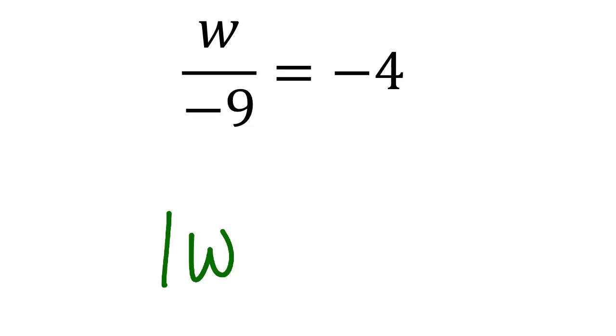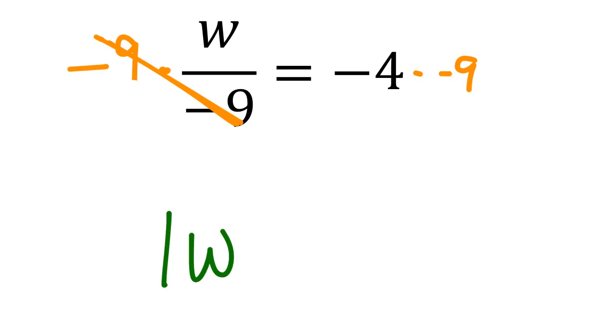Well, w divided by negative 9, if I wanted a 1 there, I would simply multiply that by negative 9. Now, without going to fraction multiplication, it's really negative 9 over 1. But what this does is it makes that a 1. And I didn't just cross those out. That's really a slanted 1. Just remember, if you do it to one side, you got to do the other side as well.